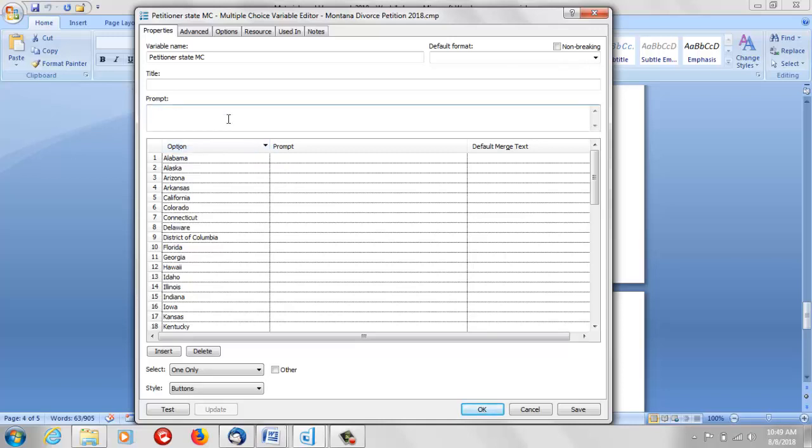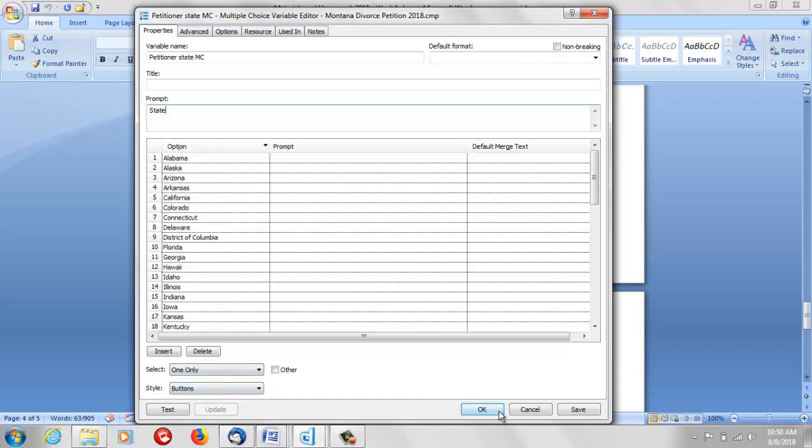While I'm at it, I'm going to put the word state here as a prompt. If you don't have a prompt in HotDocs, it uses the variable name, and sometimes that's okay, but our practice of putting these abbreviations in variable names makes them generally inappropriate for prompts. So this is a multiple choice. There's lots of other behavior you can deal with here. We'll see some of this as we go through the course. But for now, the main thing is we've got a set of options. We will have the ability, should we desire, to use an abbreviated form of the state in certain contexts. But I'm just going to click OK for now.